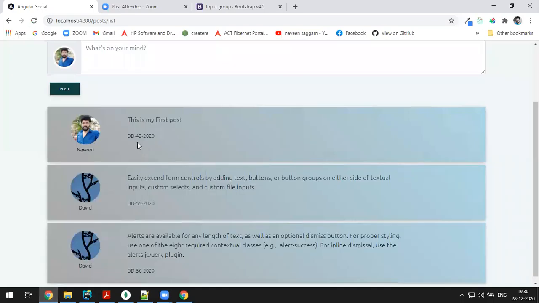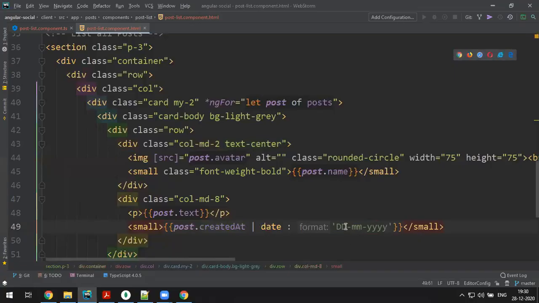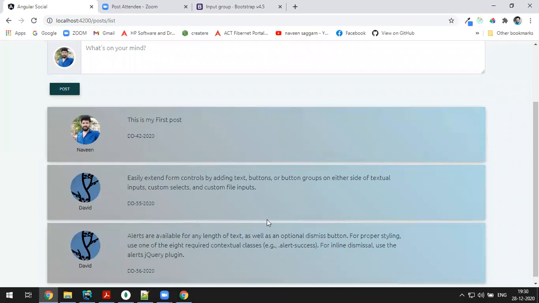Okay, something wrong. dd, capital MM. Yeah, it's made this time. Today only I tried this, so I got today's date. This is last time. So first post and some content.